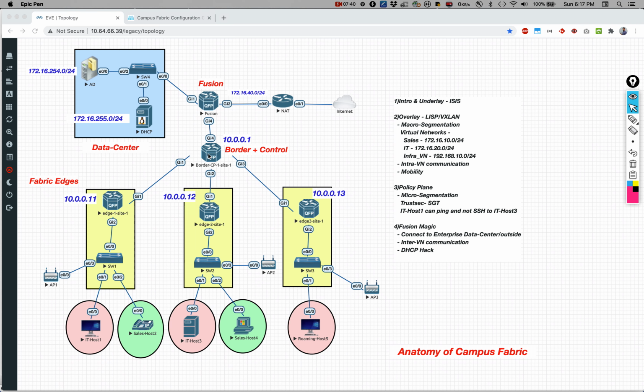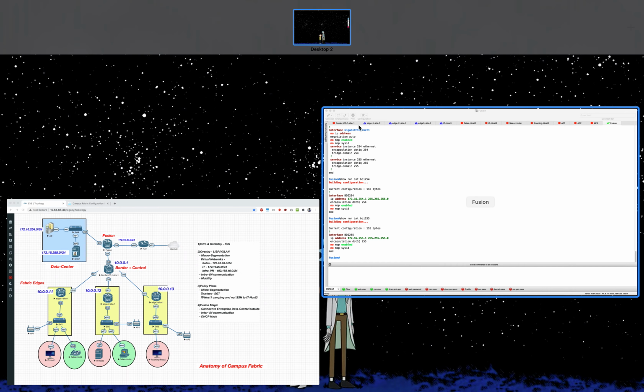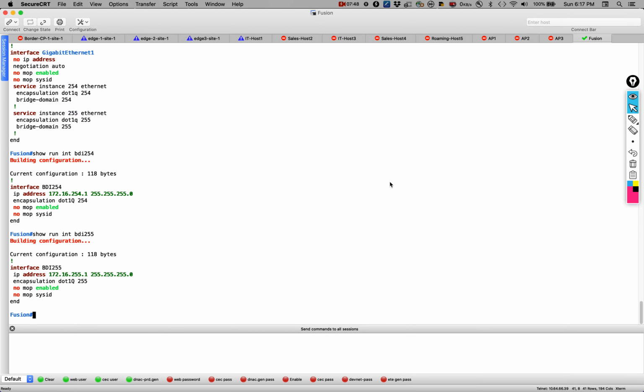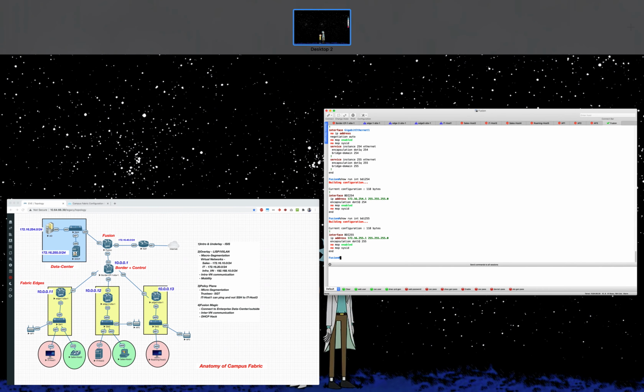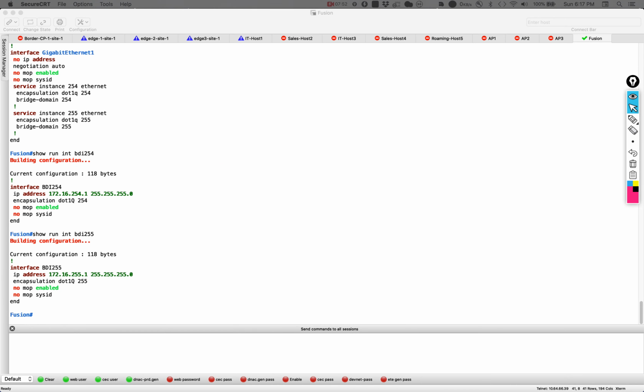So let's actually get started, and I'll try to explain as much as possible while we are doing it. Let's go to the border router and observe the interface which is connecting to the Fusion, which is gigabit 4. Our game plan here is pretty simple. Let me grab my notes here. Yeah. So let me draw here. We've got our Fusion, we've got our border.